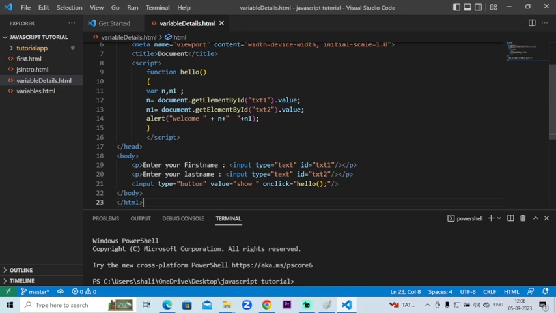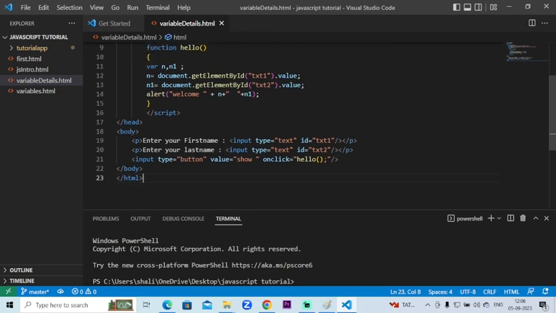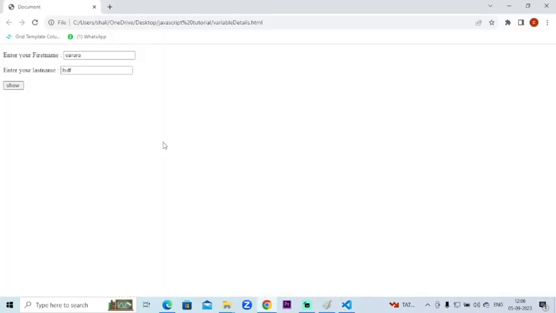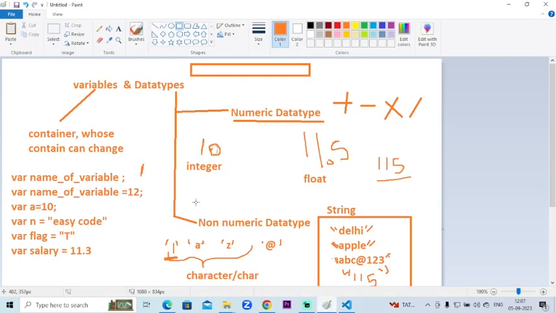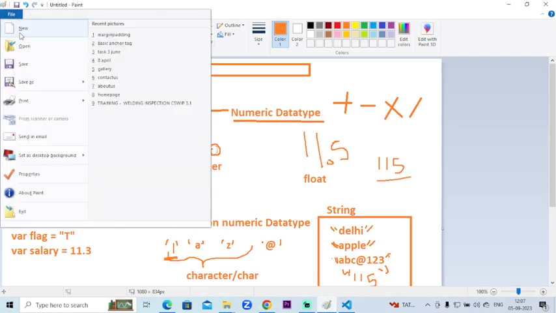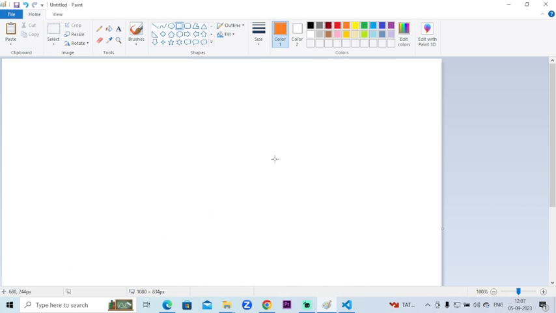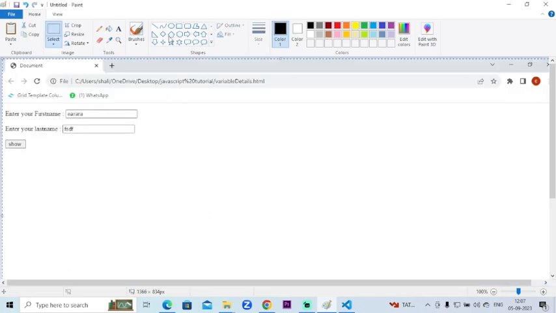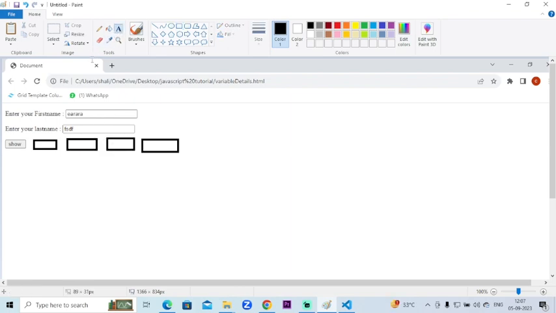practice this one, and similarly create multiple buttons like the one we have right here. For your task or for your practice, this is the web page. Over here create multiple buttons. One I created, that is this one.